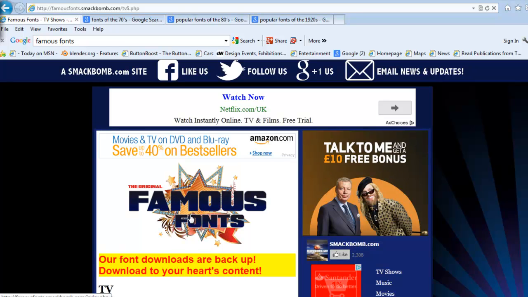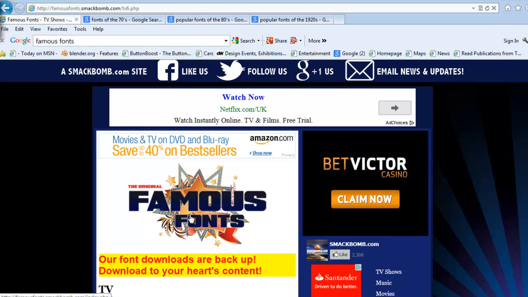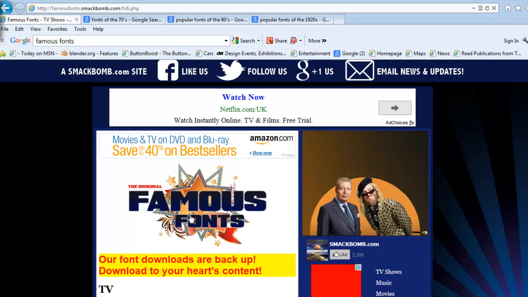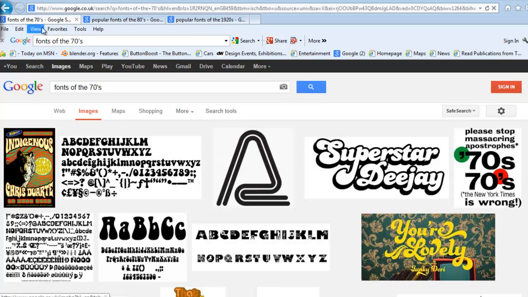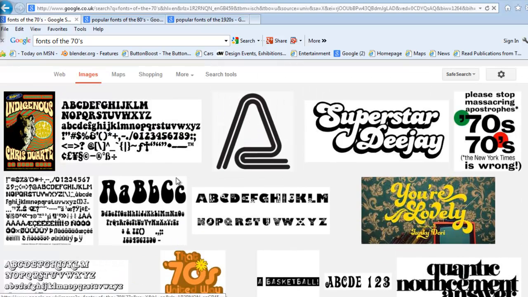If your shop is selling, I don't know, for example, things from the 70s or memorabilia, then what you could look at is fonts from the 70s. So I'm just going to close that one down a second. And here, this is just literally typing fonts of the 70s into the search engine, and away we go. So you can see all the sort of things. With the 70s there was a lot of this sort of double line things, a bit like the Battlestar Galactica film we've just seen. Films of that period tend to have these sort of fonts, and that's one way of looking at what was available in the 70s.